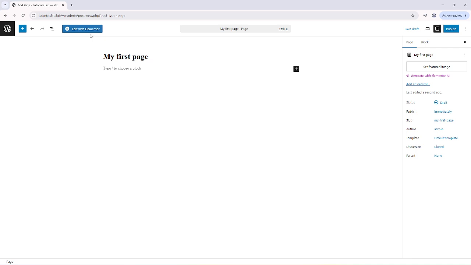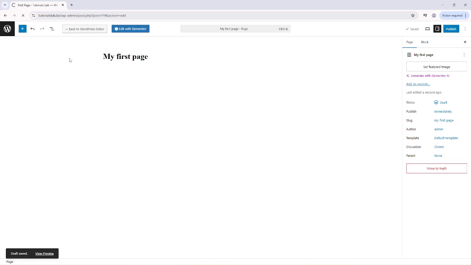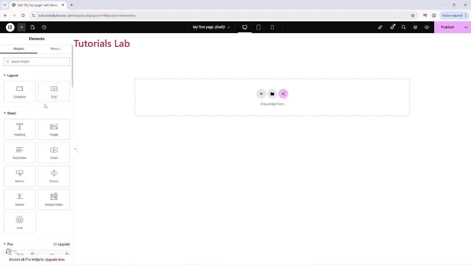Next, locate the blue button that says Edit with Elementor. It's usually positioned just above the default WordPress editor. Click on it to launch the Elementor interface. This is where the real magic happens, as Elementor gives you a live visual editor that updates in real time as you build. Once Elementor loads, you'll see a gray canvas in the middle of your screen. To start building, click the plus icon, which is labeled Add New Section. This creates a container where you'll place all your content elements.